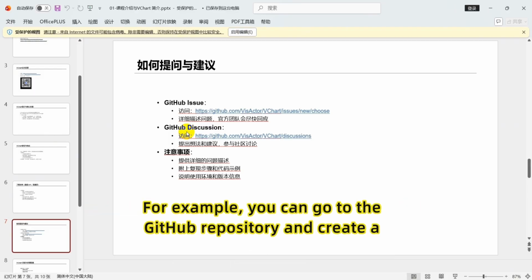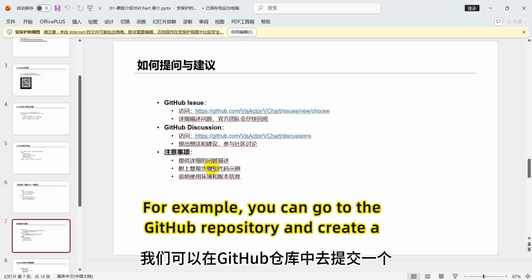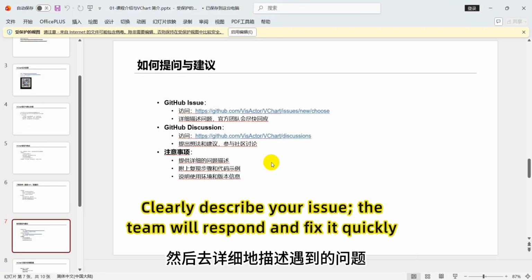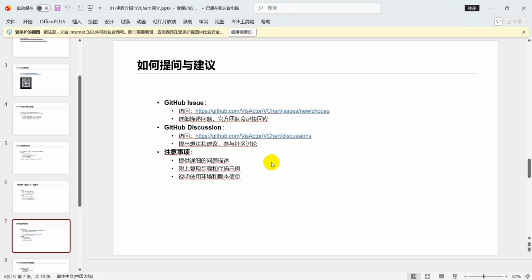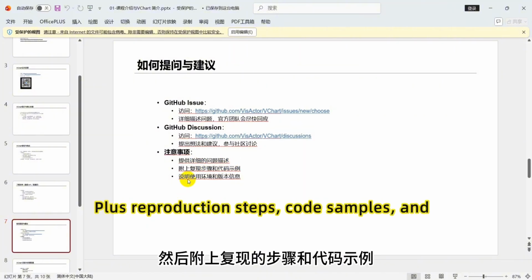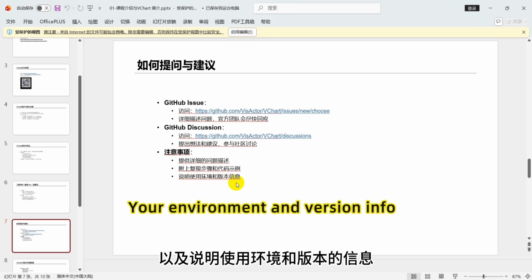For example, you can go to the GitHub repository and submit a new issue. Clearly describe your issue. The team will respond and fix it quickly. Always include a detailed description of the issue when submitting, plus reproduction steps, code samples, and your environment and version info.